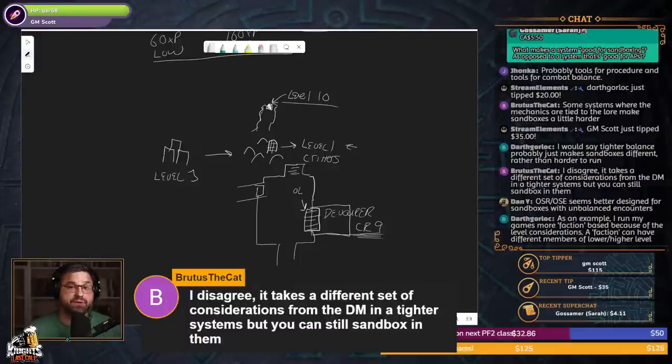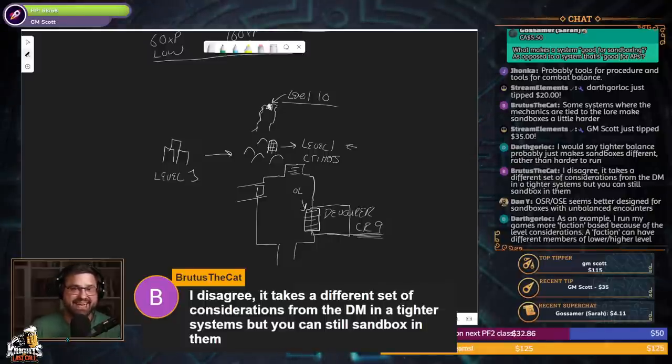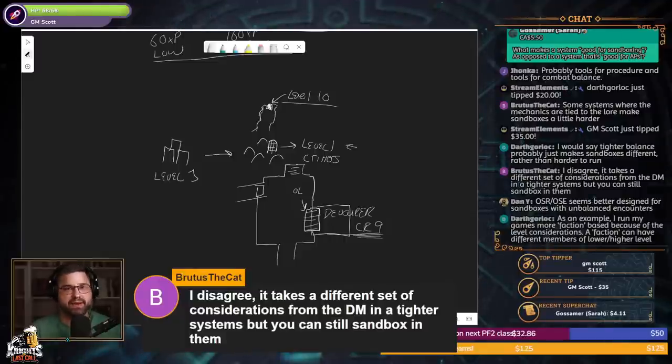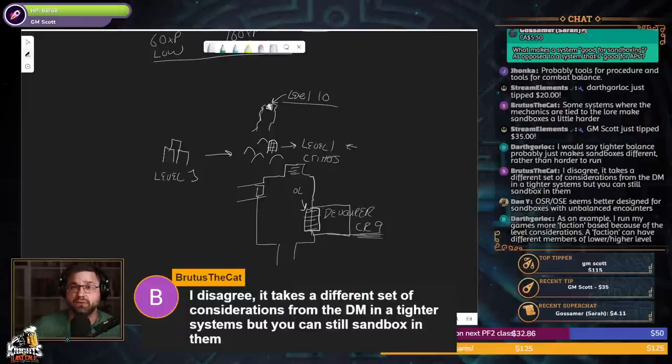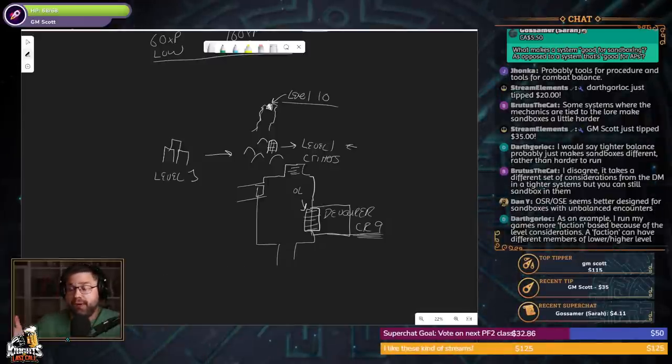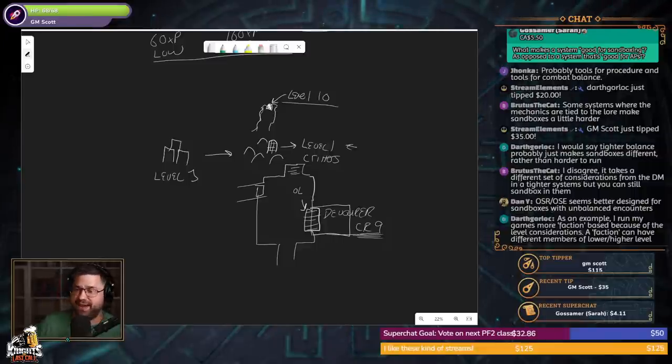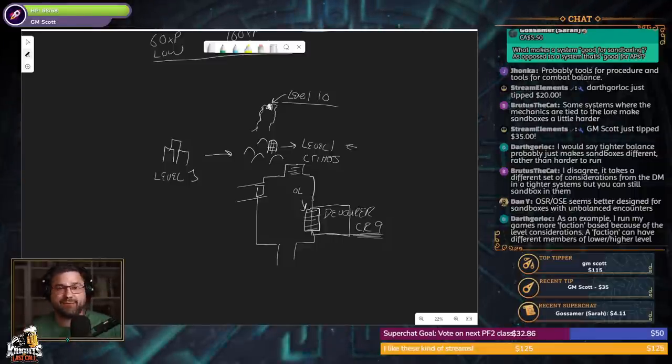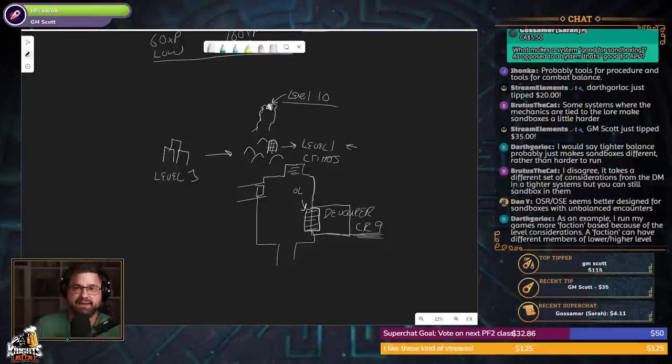Nowadays, when you look at 4th edition or Pathfinder 2 and how the monsters are designed, it doesn't matter what the monster looks like. It could be an octopus dude in a purple robe. But if he's level 5, his AC is going to be 26. Or if he's level 7, his AC is going to be 29. And he is going to be impossible for anybody of level 1 or 2 or 3 to really hit. And so you do have to be more careful. Doesn't mean you can't do it. You just have to, you know, again, you could probably take your Lamborghini or Ferrari down a dusty country road, but you've got to be a little bit more careful than it might otherwise be designed for.